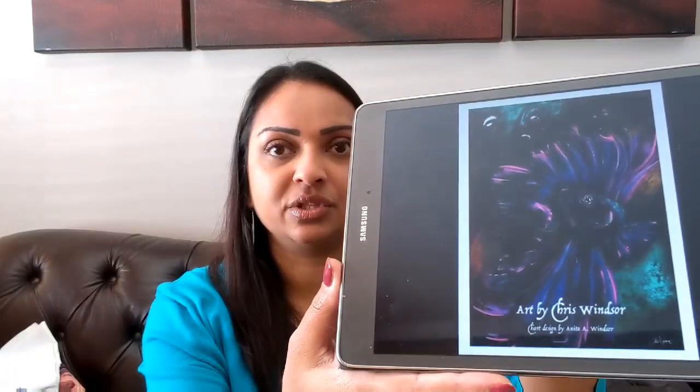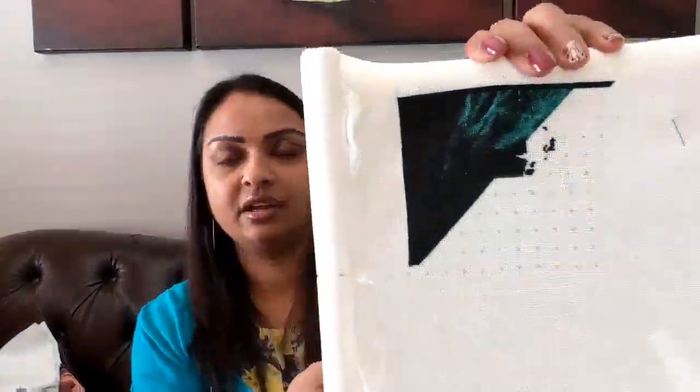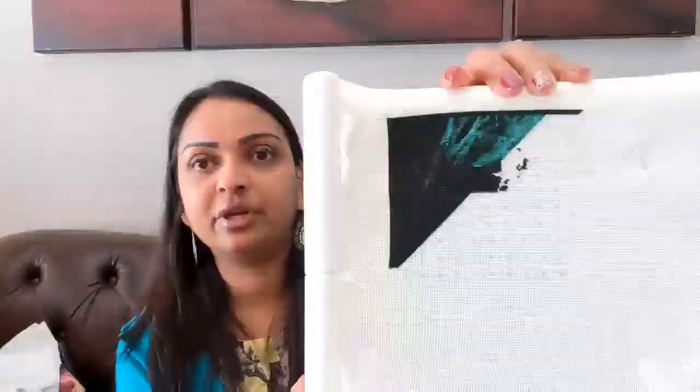So here it is. You can see it's the 2 Siamese fighting fish, and look at all these lovely colors, the purples, the blues, the pinks, and the green and teal and the aqua. It's lovely, lovely to stitch. So this is how much I've gotten done. So just the top corner from that picture.